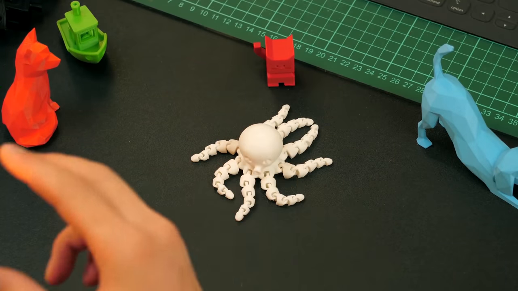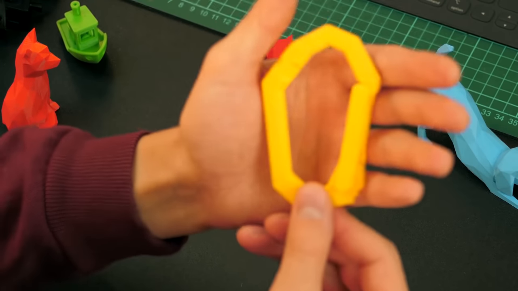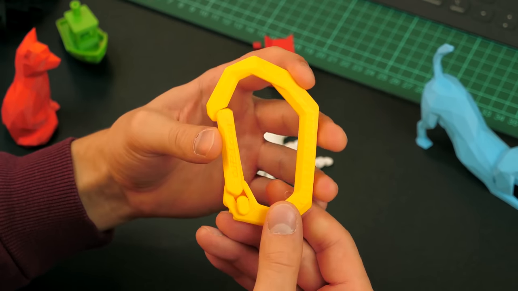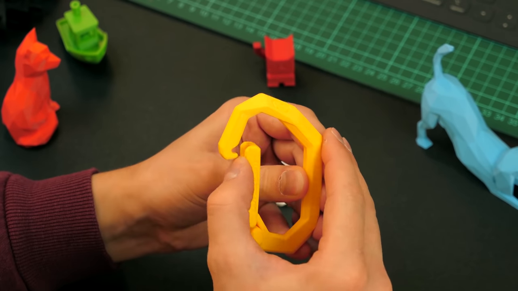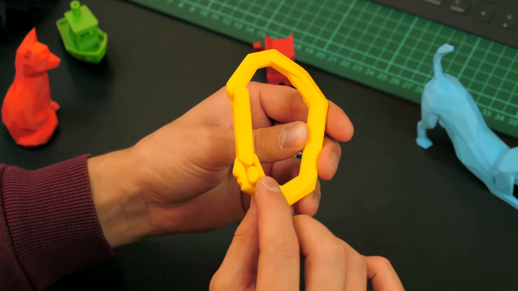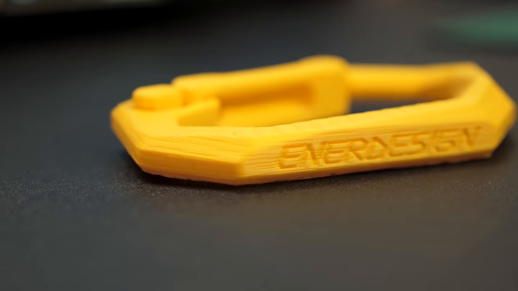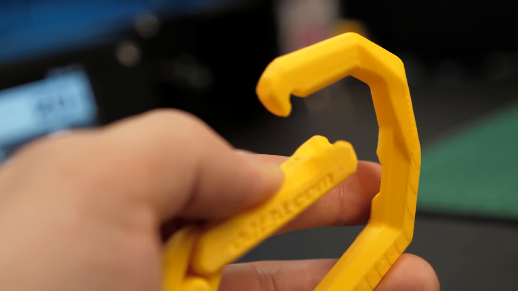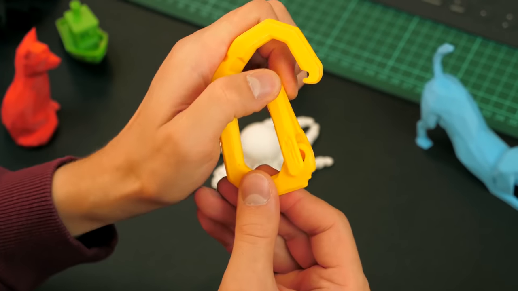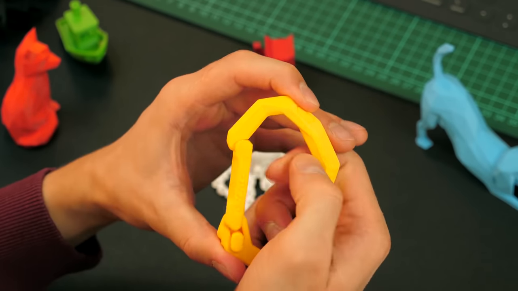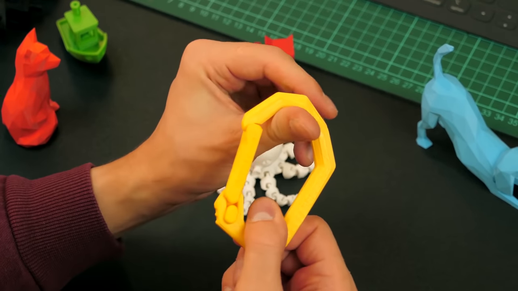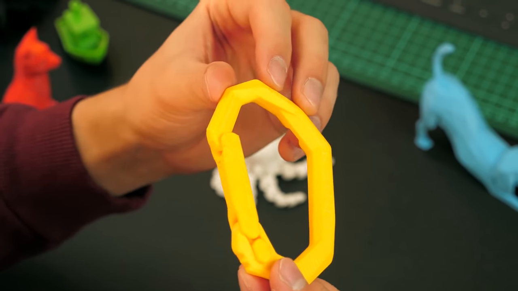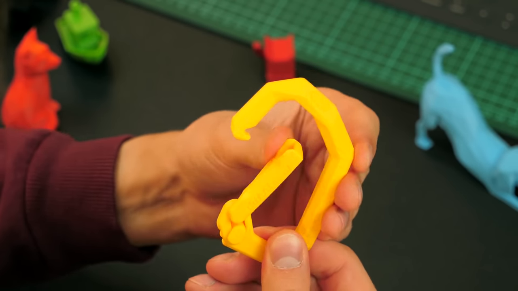We have the same thing with this detail. It's a carabiner. This is a great example of how you can print anything on a 3D printer, even fully functional mechanisms. Because nothing but plastic had been used to create this carabiner. There are no extra springs or bolts. Everything is designed so great that only flexibility of the plastic itself and the design features make this carabiner work as it should. And we get a real good carabiner that we can use. So you don't have to go to the store to buy a carabiner if you need it. You can just print it out. Of course, it won't take a human's weight, but it's still a working carabiner.